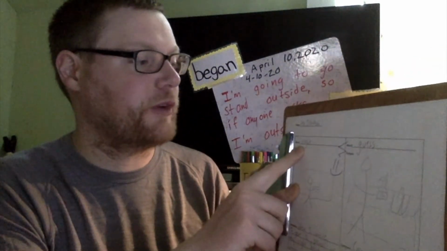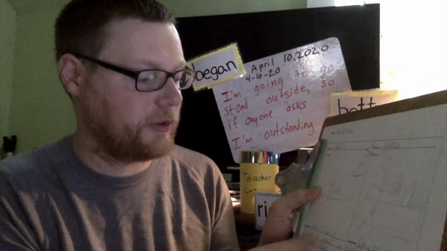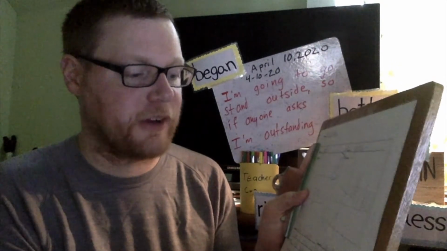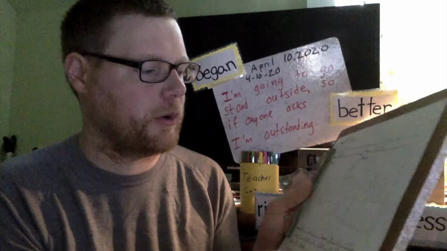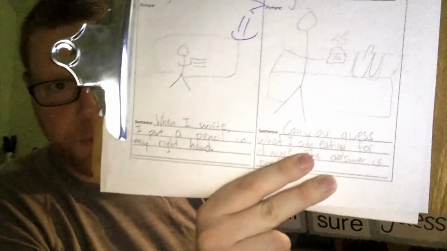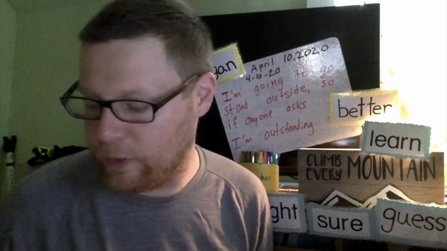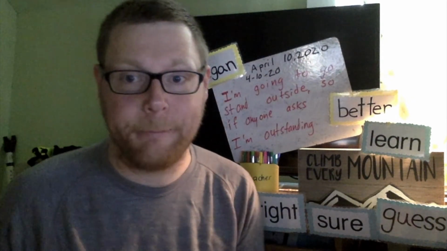Okay guys, hopefully you just completed 2 half pictures. I used the first in mine, the word right. So my sentence is a little tricky. When I write, I put a pencil in my right hand. And then I did the word guess. Can you guess what I am eating for dinner? Oh, that's a question, so I have a question mark. The answer is pork. So mine looks something like that. I got a little excited and already gave myself a bad hair day. If you like your work, you can ask someone at home to give you a bad hair day, then you can put that off to the side.